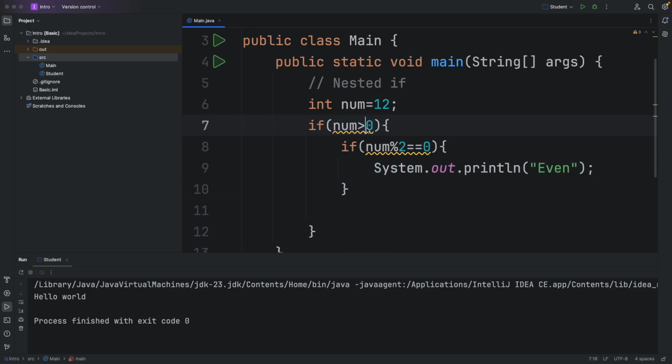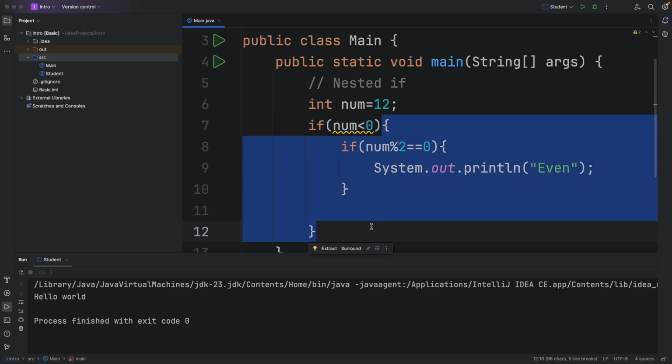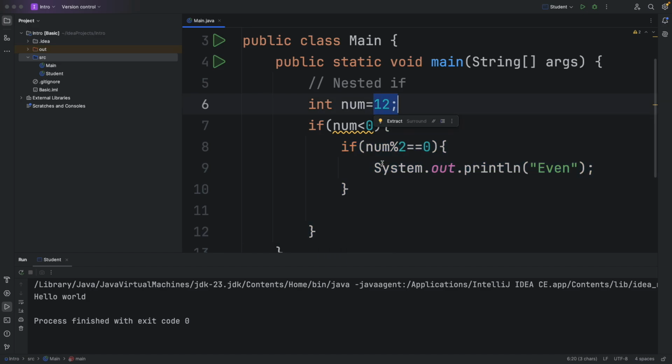But if this one is false like that, so you tell me, inside that curly brace, will it work or not? No, it's not gonna work. Remember about it. Although this one, 12 modulus 2 equal with 0, is true, so it's gonna show up this word, right? You think like that, but this is wrong. So you need to remember about the flow of it.